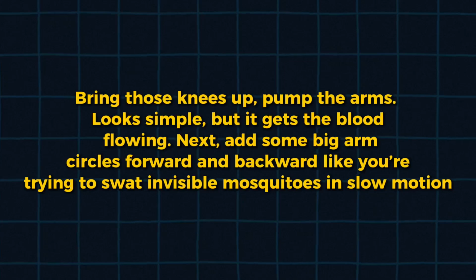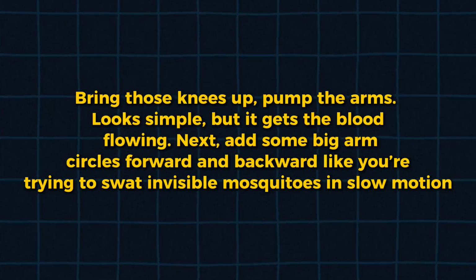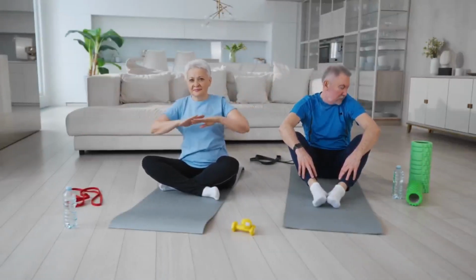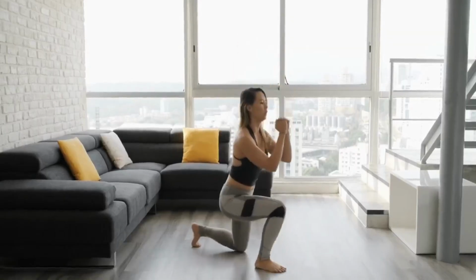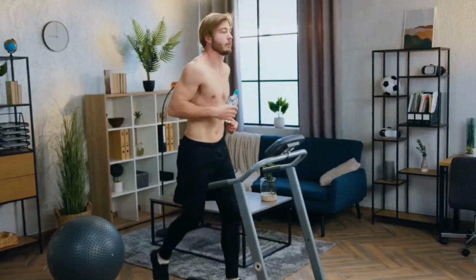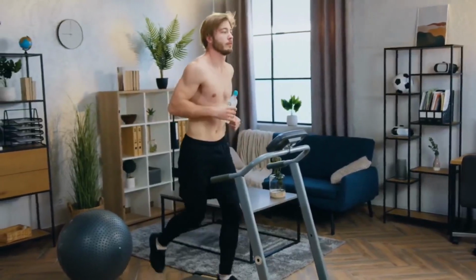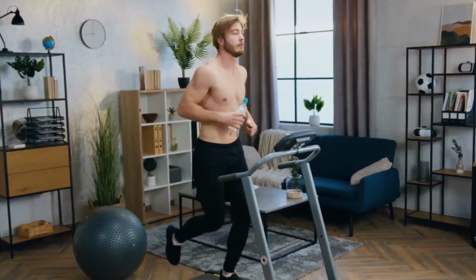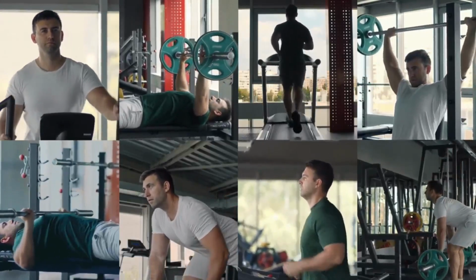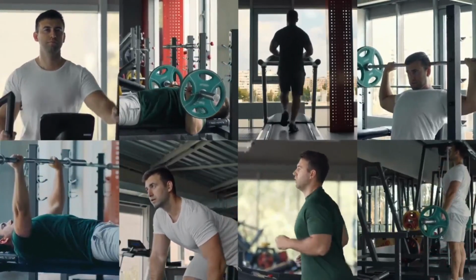Next, add some big arm circles forward and backward, like you're trying to swat invisible mosquitoes in slow motion. After that, gently twist side to side, waking up your spine and core. Finally, a few hip circles. Yes, it feels a little goofy, but your hips will thank you when you squat later. Dynamic warm-ups like this improve circulation, loosen joints, and reduce injury risk. Basically, they prep your body to perform better and burn more calories. Just 1 minute here can make the whole workout smoother.